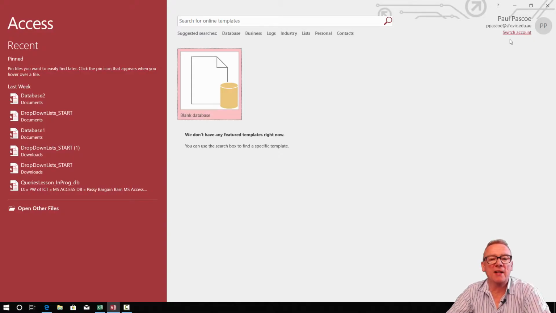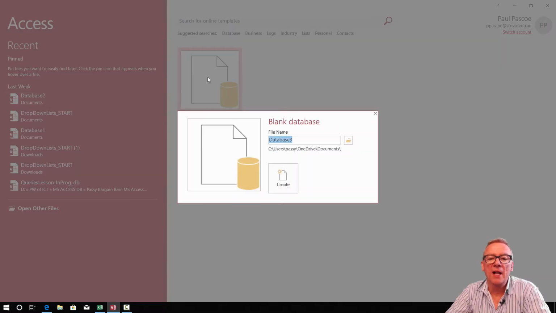When you start up Access, the screen will look like this. This is when you first start the app, and we're just going to use a new blank database. We don't have templates; sometimes there'll be a whole lot of templates across here as well. We're going to click on that, and we need to give our database a name. We'll call it Bargain Barn Work.